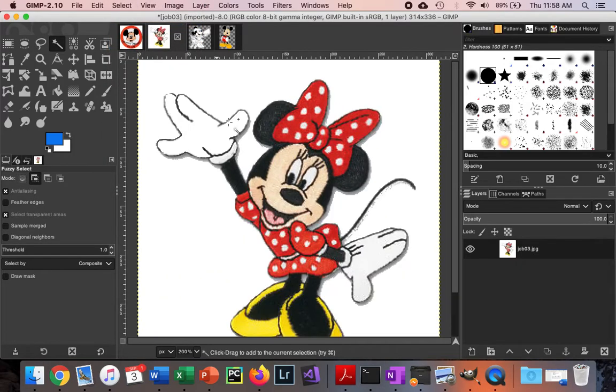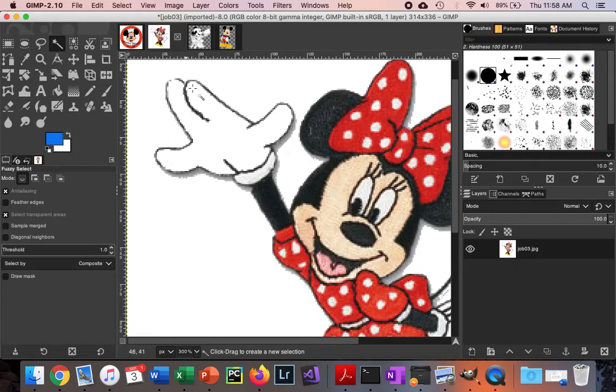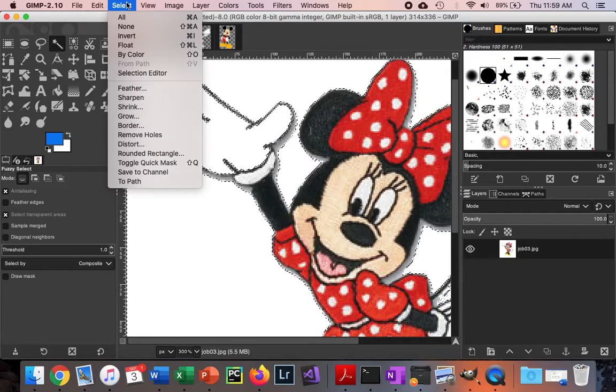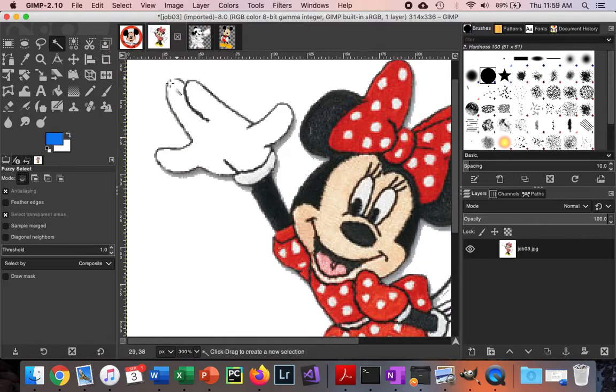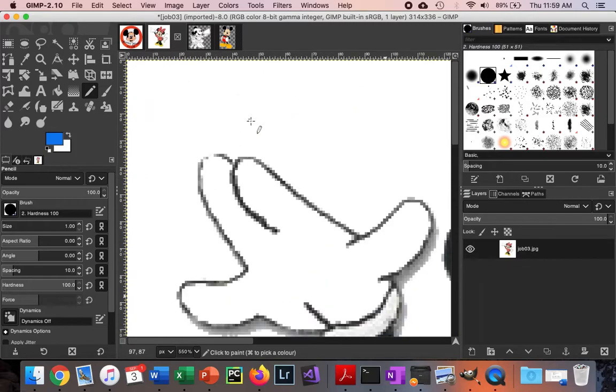So let's try to figure out why that is happening. So I'm going to zoom in a little bit here. And if you take a look, there's some breaks in her hand. So it's very difficult for the computer to interpret that differently. So what can we do here? Well, there are a couple things we can do. Let's see if we can take this a couple different ways. I'm just going to try to actually reconnect this part in our hand and see if that works. If that does, we're in really good shape. It's a little bit of a nice cheating way of doing it, but for our purposes, might work out really well. There are some other ways. Hopefully we won't have to get into that. Let's take a look and see if this works.